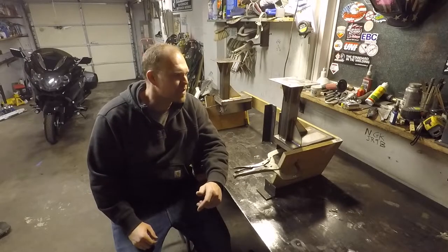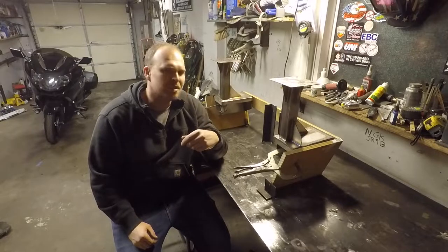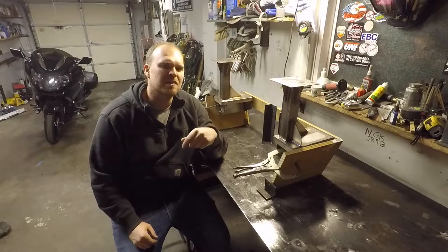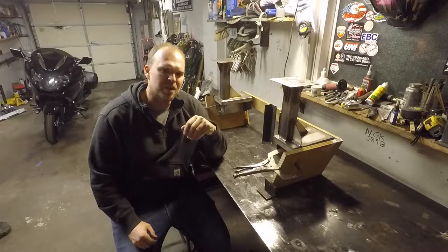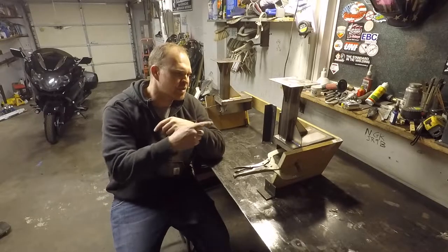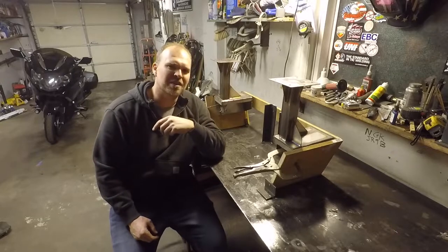I got a pretty good one for you today. A friend of mine got a hold of me and said that he needed some kind of system for mounting downriggers to the back of his fishing boat. So stick around and I'll show you the process I used to fabricate these up.